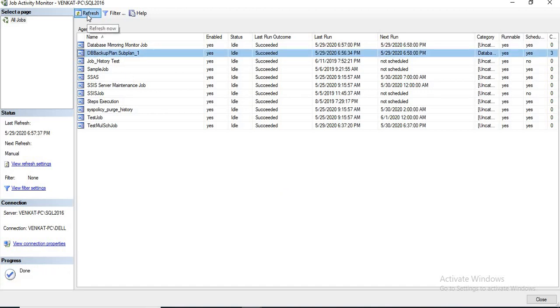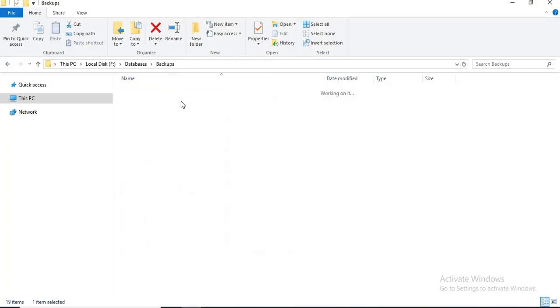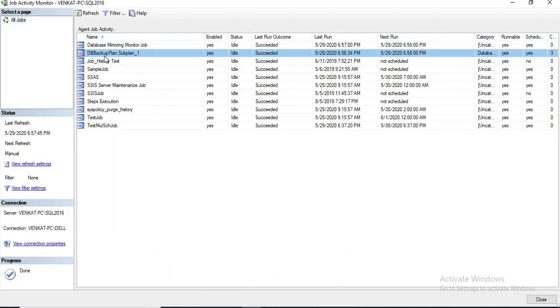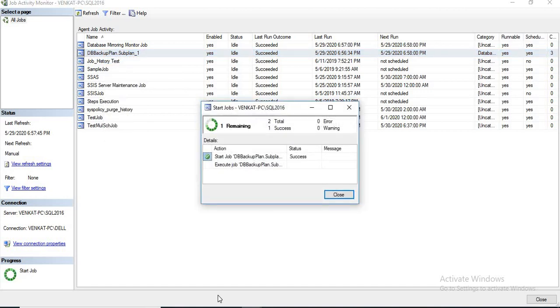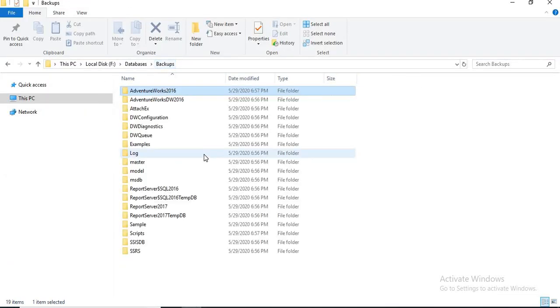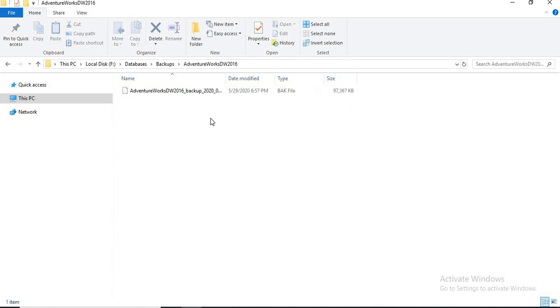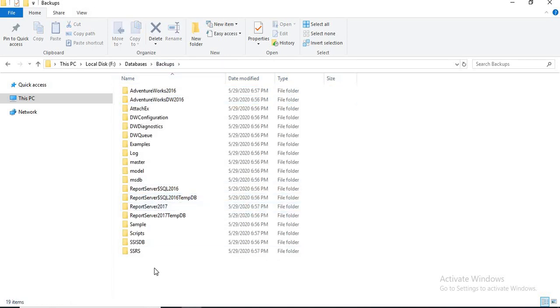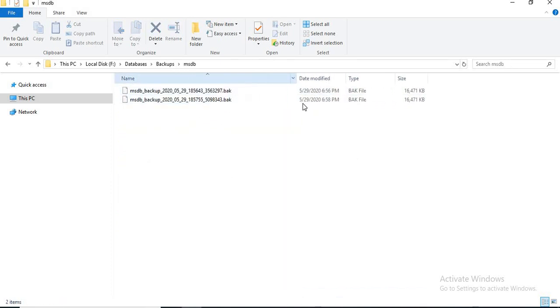Now it might have started as per the schedule, but since it's already 6:58, it did not start for the normal. So now let me run again. Let me come here. Yeah, one file has been generated. So let me run again. If I run, what will happen? If I run again, it creates a second file with a different timestamp. Why? Because the seconds might be different. So let it run. Even for every database, MSDB, everything, if you see here, for MSDB we got 2 files. Why? Because the first time I ran, the second time is currently running. It has been created with a different timestamp here. If you see, this is the 56th minute, this is the 57th minute.